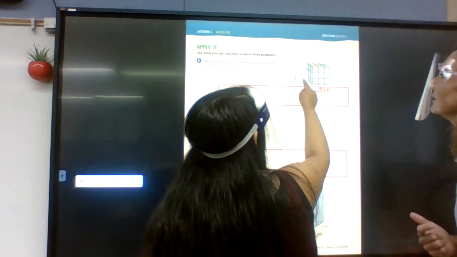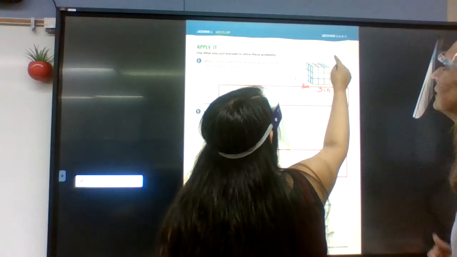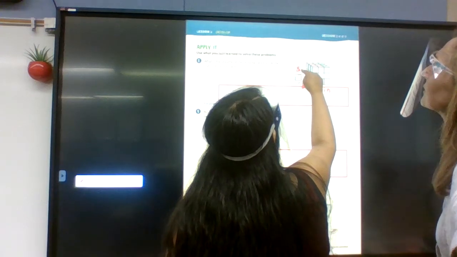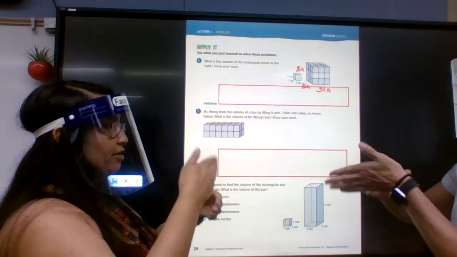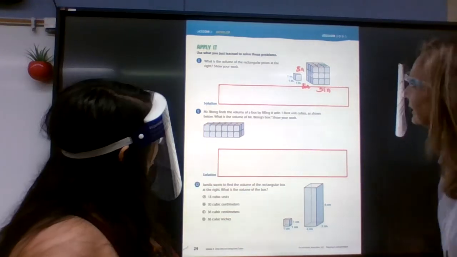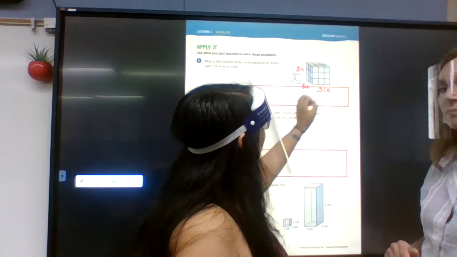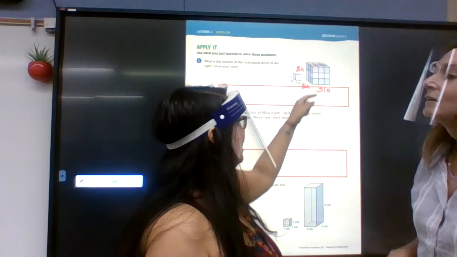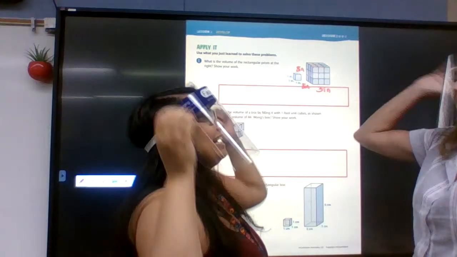You can see how wide it is. It looks like 3 inches there. And then how tall it is. 3 inches. So it's a perfect cube. 3 by 3 by 3. I like it. So if I were to figure out how many are in one layer, we decided we could multiply length times width. You got it. 3 times 3 is 9.